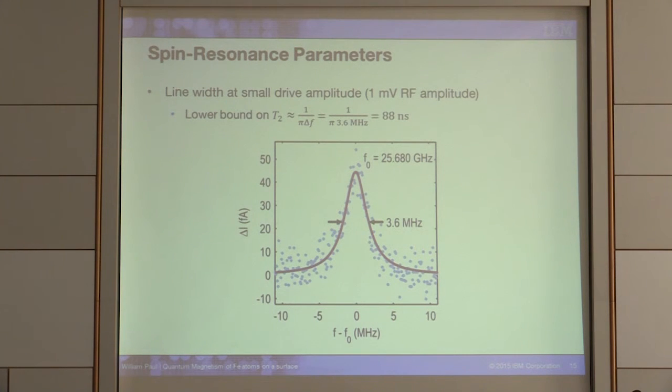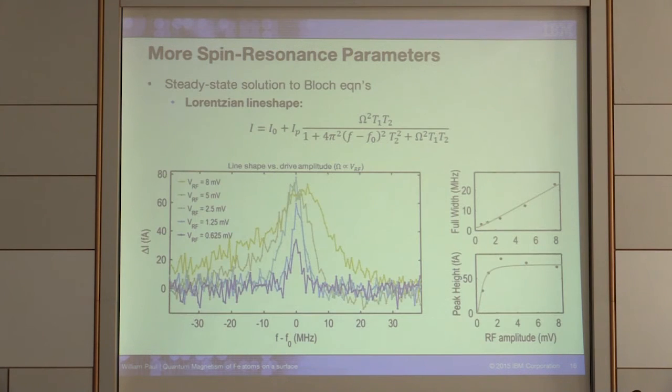Okay, so we can look at some resonance lines now, and this is taken at low power. And at low power, a continuous wave ESR line is broadened by the phase coherence time T2. So as an estimate, we can take T2 to be 1 over pi delta F, and this gives us 100 nanoseconds. Of course, this might be power broadened. So we'll get to a better estimate now, which is a power saturation experiment. And in this experiment, we vary the power of the ESR drive and fit to the shape of the Lorentzian line peak.